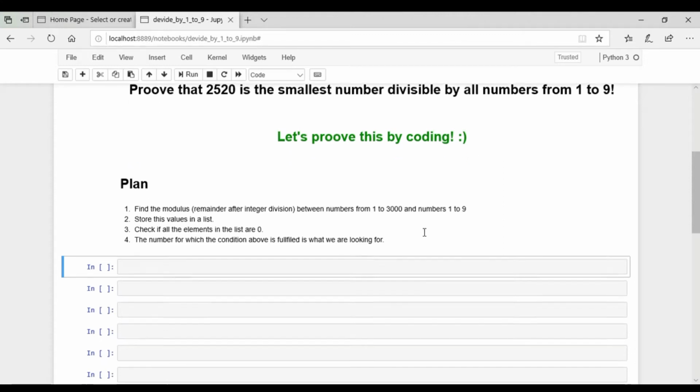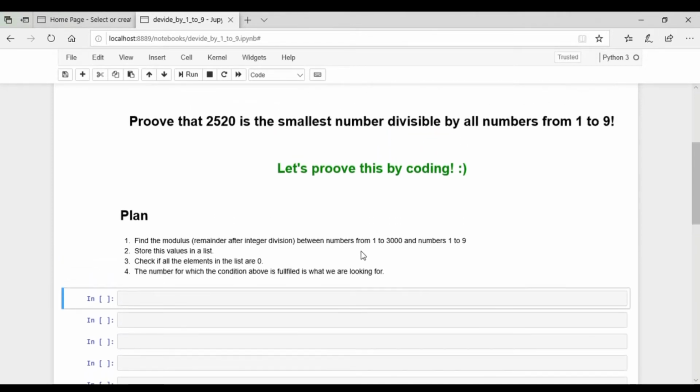So, what's our plan? First, we are going to find the modulus between numbers from 1 to 3000 and numbers 1 to 9. We are going to store the results in a list.